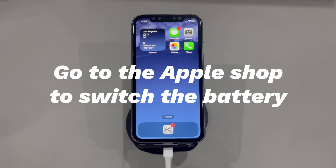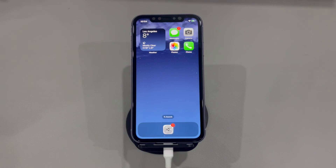Go to the Apple shop to switch the battery. The troubleshooting steps above can help get out of 90% of stuck charging issues. If the screen still keeps showing the red battery logo after trying these tips, take it to your nearest certified repair center. For the iPhone that is still under warranty, the expert from the Genius Bar in the store might give you a free repair service. If the battery and other hardware components work well, the technician might also walk you through a series of steps to let it charge normally again.